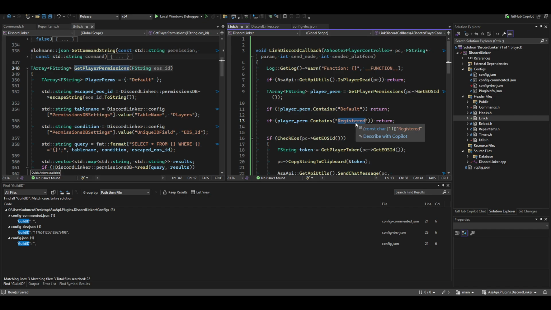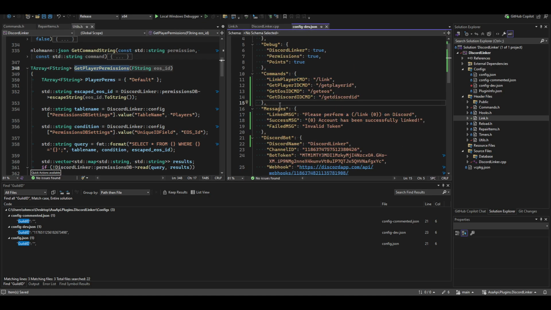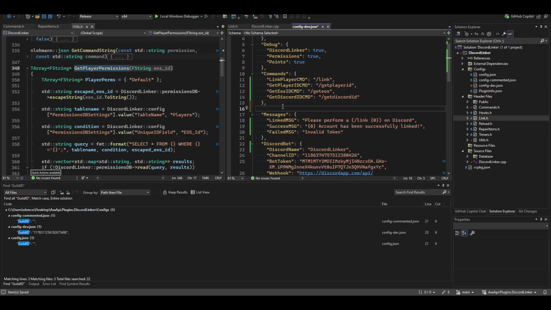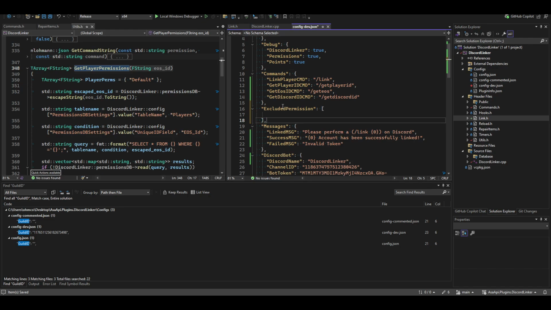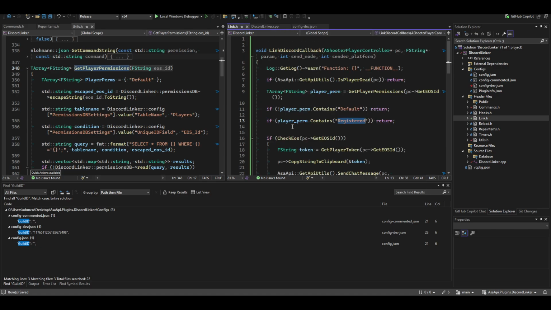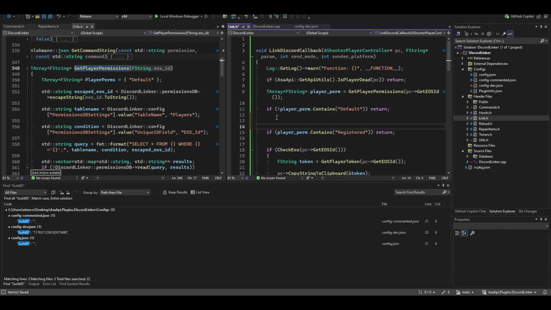Because of the exclude link, probably what we can add here is excluded permission. Because this one should be used by, let's say, register. Okay, like that. Because that one should be used by others, not just the programmer, but you.